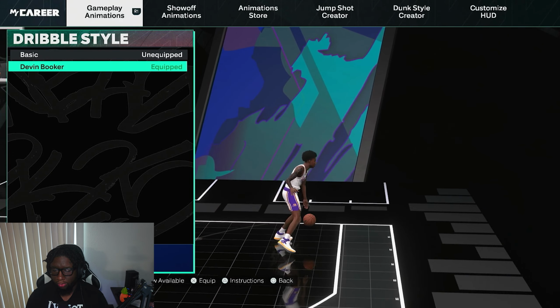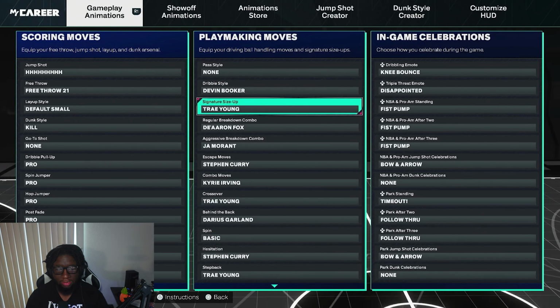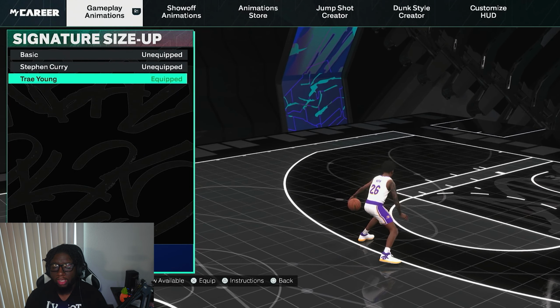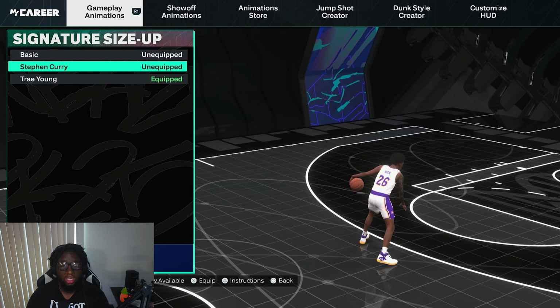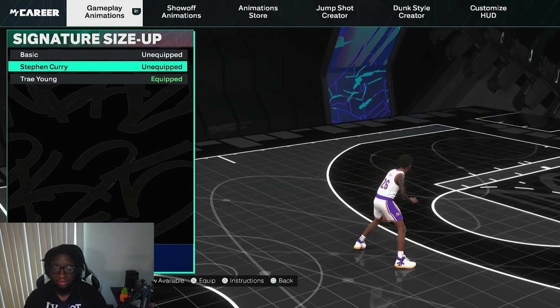That's what right now I think is best for now. There will be better dribble styles later on, most likely. Signature size up, Trae Young. I do also recommend Steph Curry, because both of them are very shifty, so you're gonna have a lot of fun.